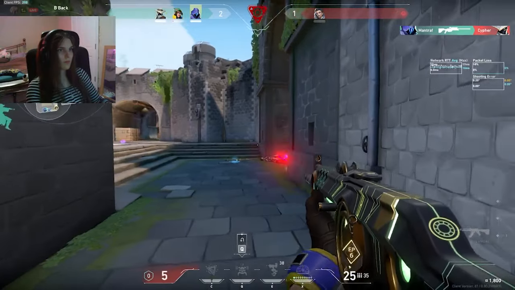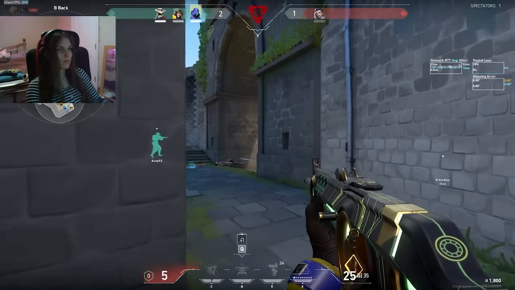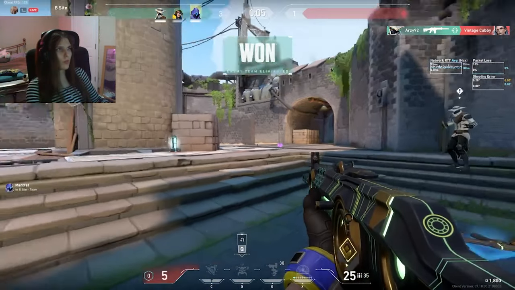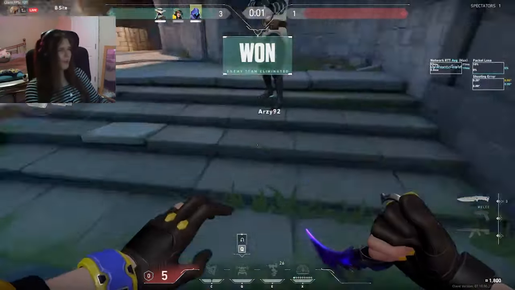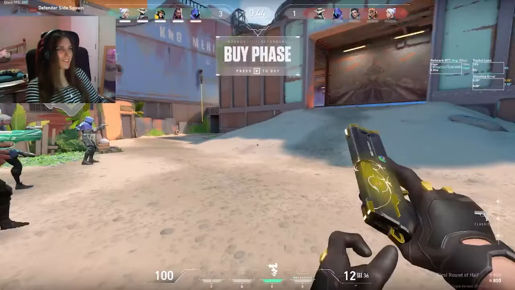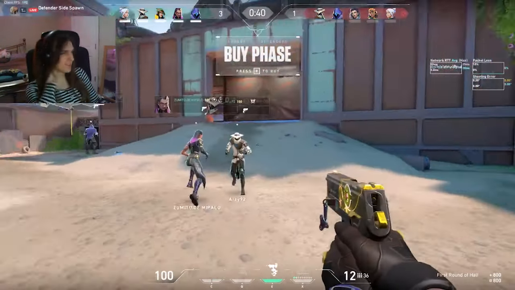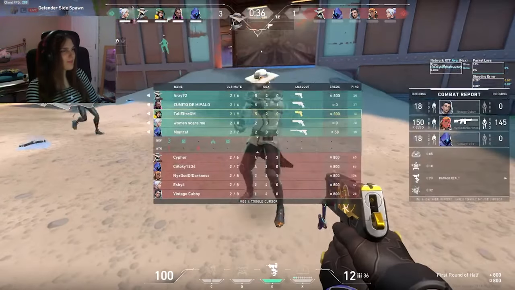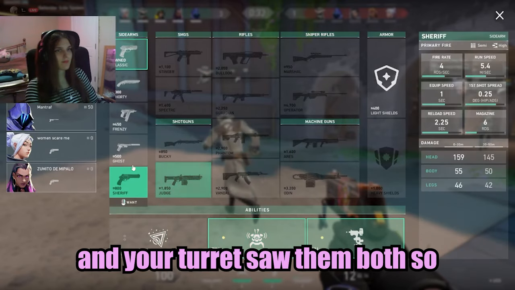Placing swarm. One enemy remaining. Last one. Oh my god. Switching sides. Oh, that was beautiful. You got so much value that last round because of the turret. Yeah, two of them flanked, and your turret saw them both.